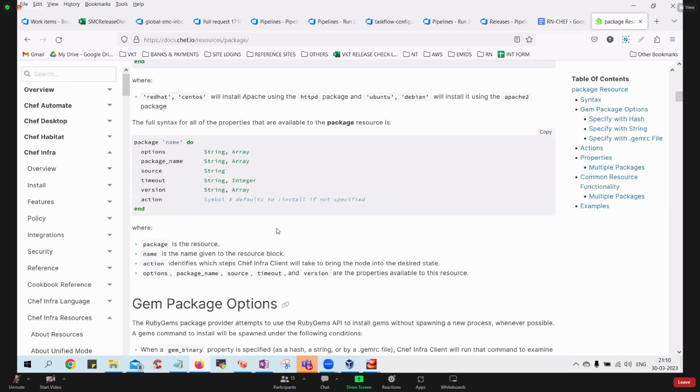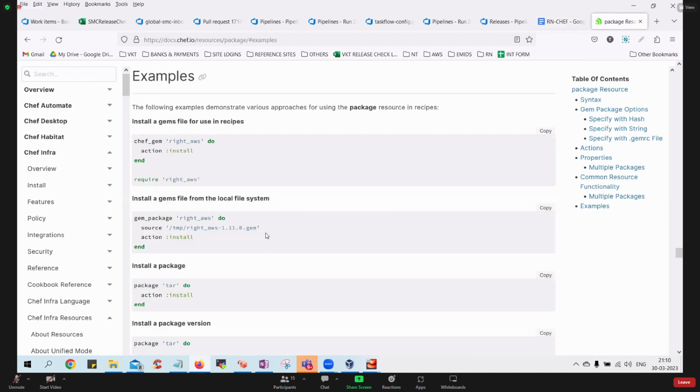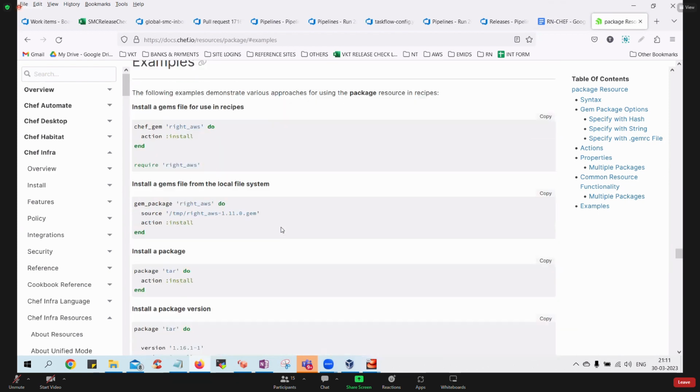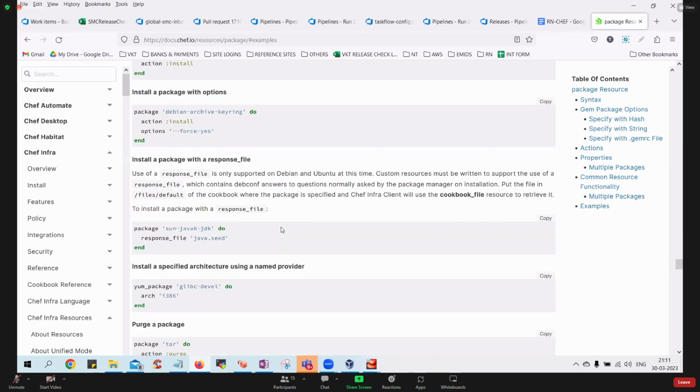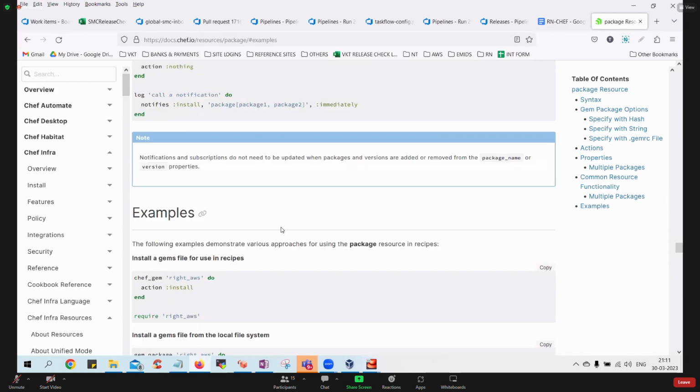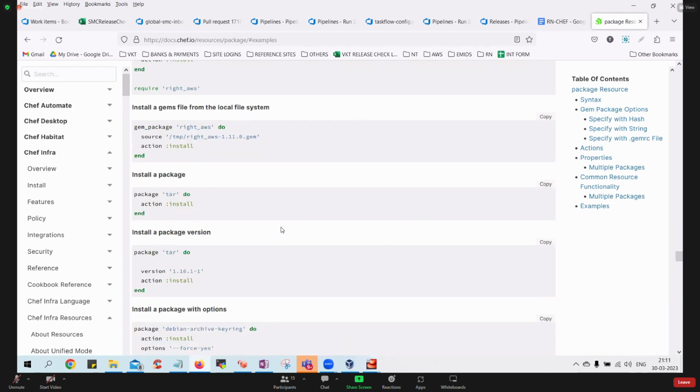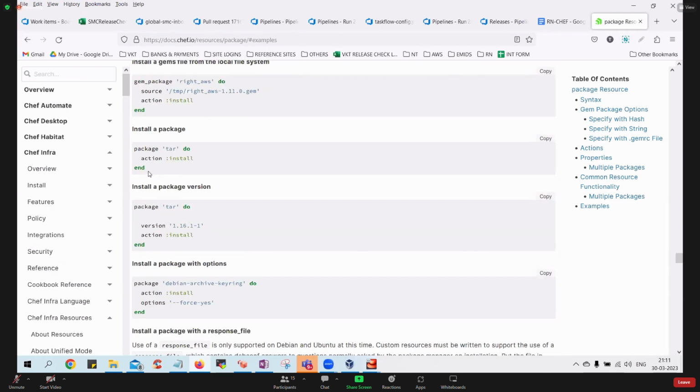Generally, if you click on the examples, one good thing about Chef is they have given more examples when you compare to Ansible or Terraform also, guys. Whatever you are looking for, maybe you're planning to install or remove some applications or update, just jump into the examples and see. You'll find some example which may be relevant to your use case. For example, this part is talking about installation of the tar application. Tar, see. And this is talking about installing a particular version. For the version they have used the version property.